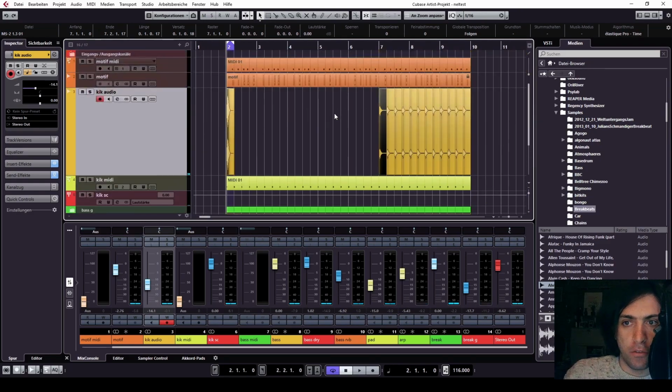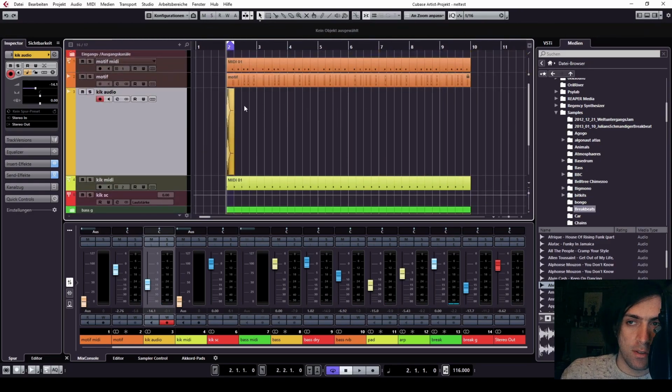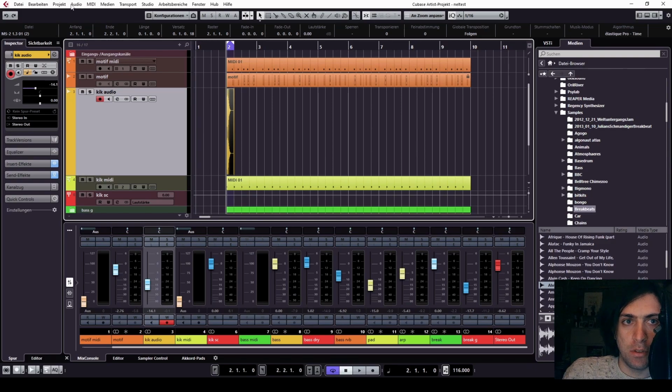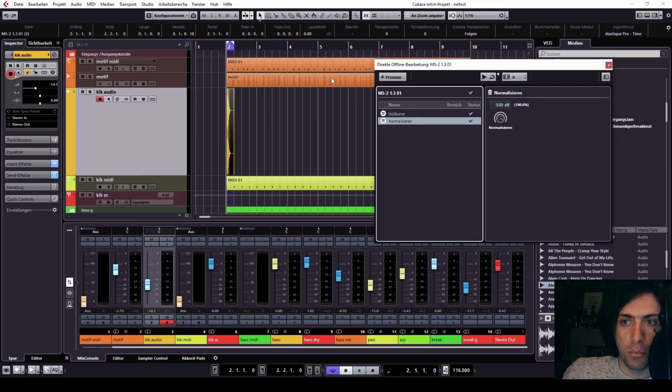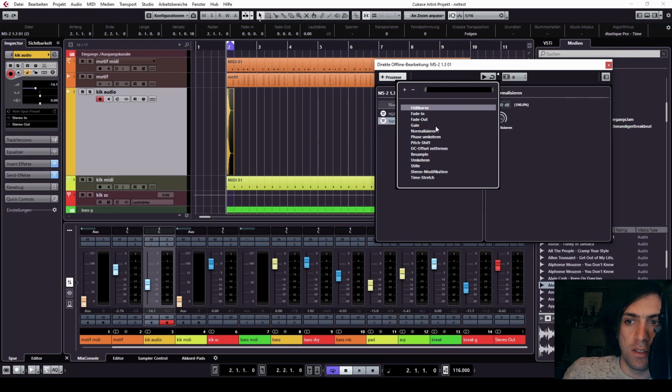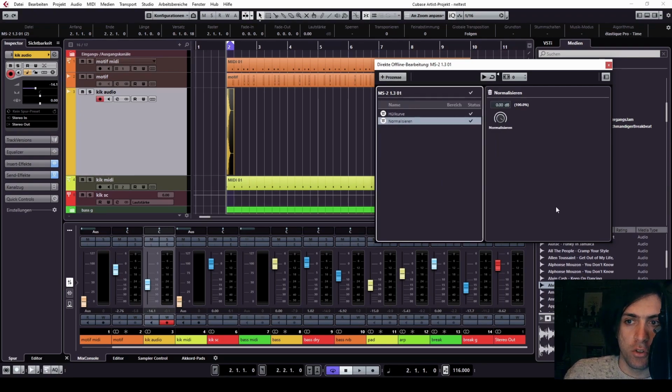In Bitwig, I find that the solution was way less future-proof. They just have a drop-down menu up here where you have a handful of offline effects that you can use on an audio track, which is just not optimal, because here you could put as many effects as you want into a list like this, and so it is more future-proof, because I'm sure that Steinberg at some point will come up with even more cool offline effects.